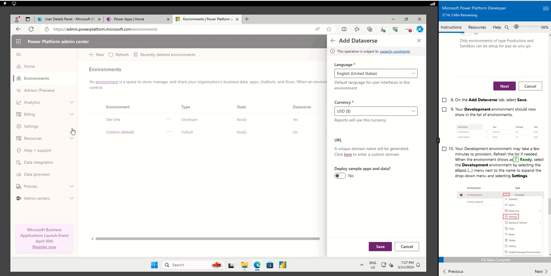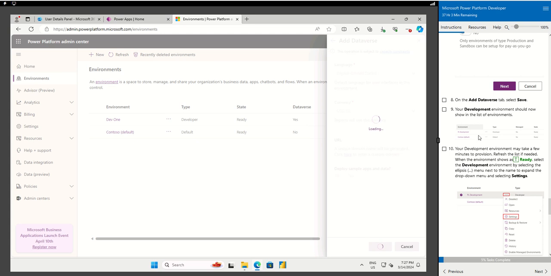If this is your own lab environment, for example, in real life, you can actually deploy some sample apps and data to give you some inspiration to create new apps and the data modeling. For now, we are going to leave it as it is without deploying any sample apps and data.